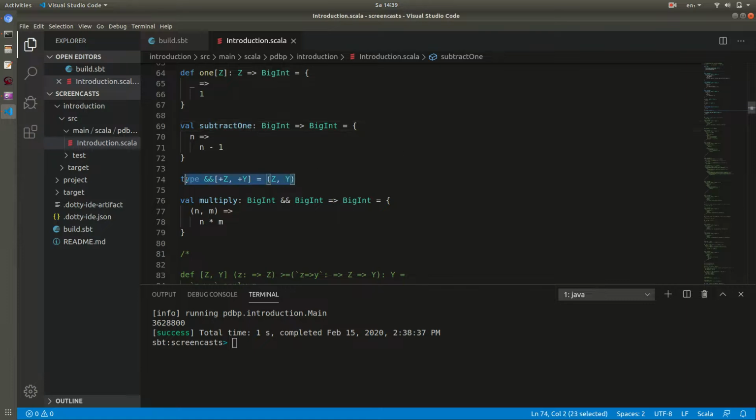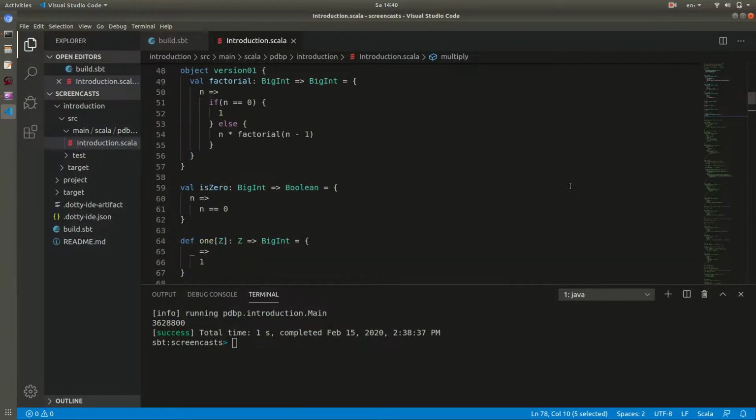Then I have this little type alias so that I can use type expressions like this. Notice that multiply indeed is a function with 2 arguments, or with an argument tuple or a product argument, if you like, which multiplies the 2 elements of the product. And let's see what happens.